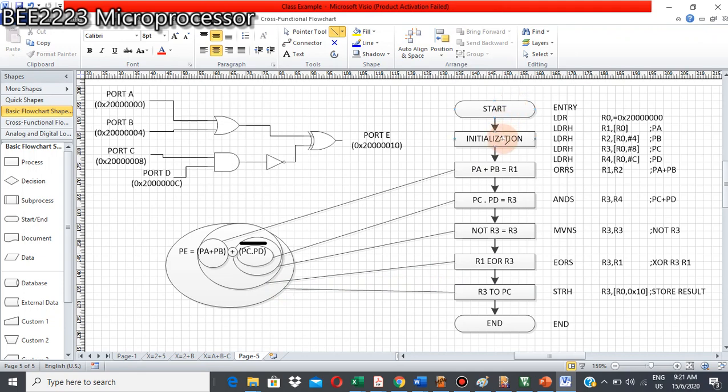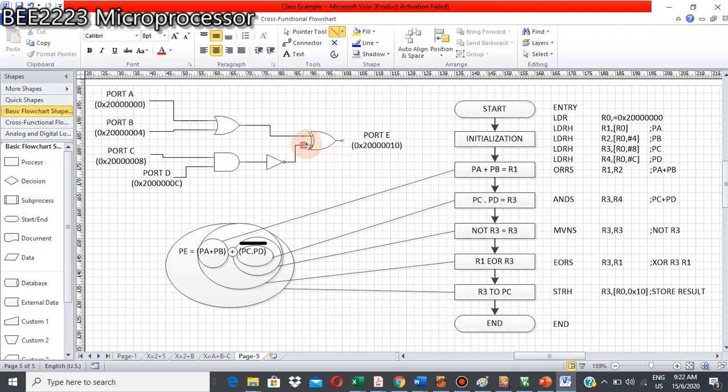Start, initialization. Port A, here we logical OR with port B. Logical OR, not add. Second step, port C, we logical AND with port D, and the result will be stored at R3. Third step, we negate R3.